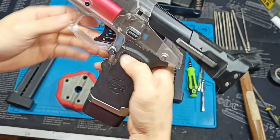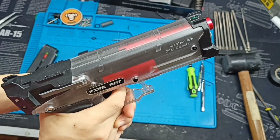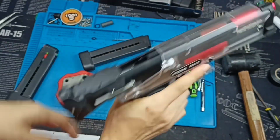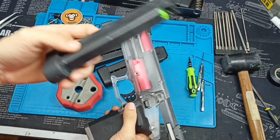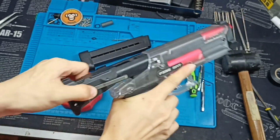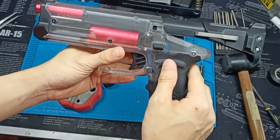Right, slide is locked back. Let's try the other magazine. And the slide locked back successfully. Now let's try the CNC magazine. Yep, the slide locked back very nicely this time.